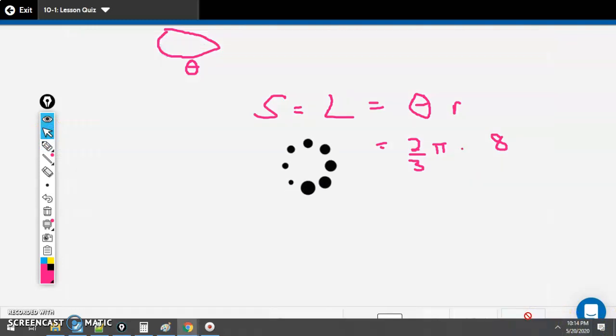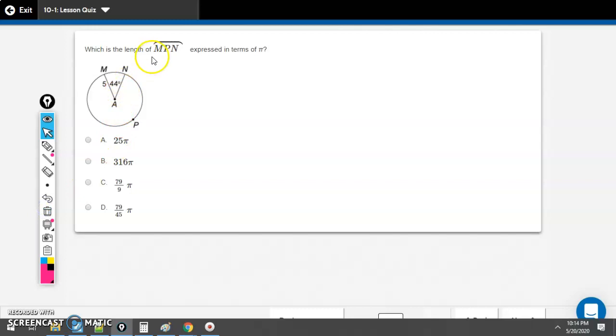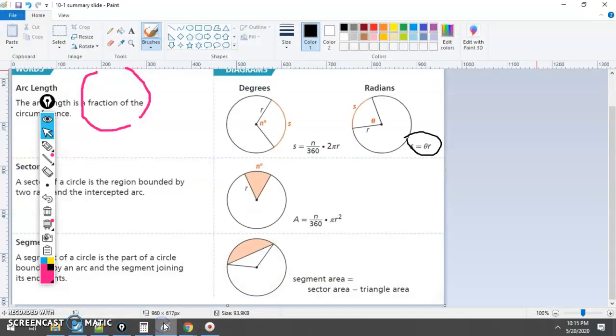Let's go to the next one here. What is the length of MPN? Okay, so this time you're doing the major arc MPN. This one's a little bit more tricky because you gotta do a little work, and you're not given it in radians. So once again, go to the helpful theorem formula sheet here. The length of an arc given degrees is brought to you by this formula: a fraction over 360, so how many degrees it is over 360, times 2 pi r. All right, let's go back.